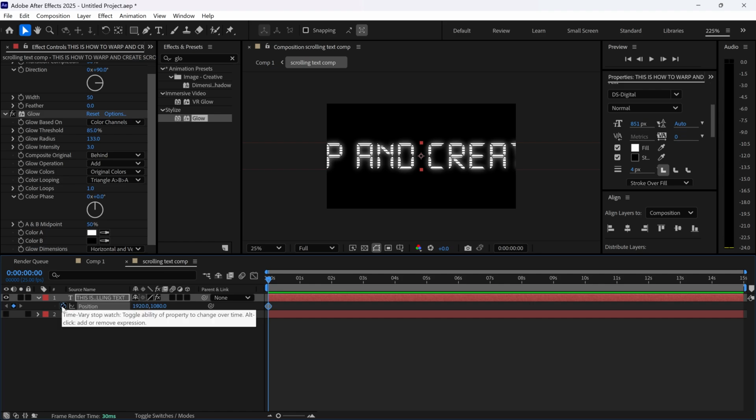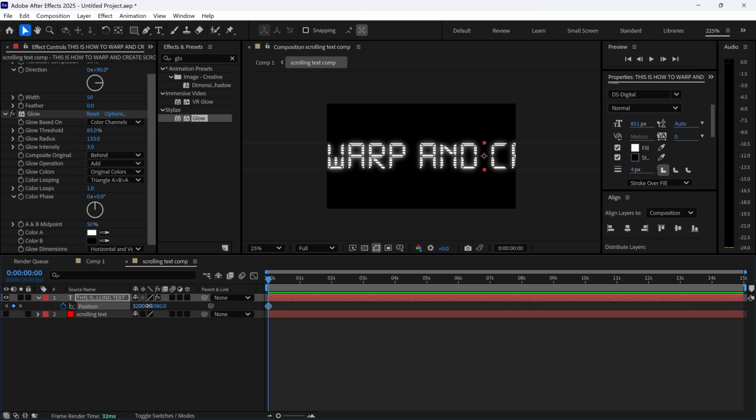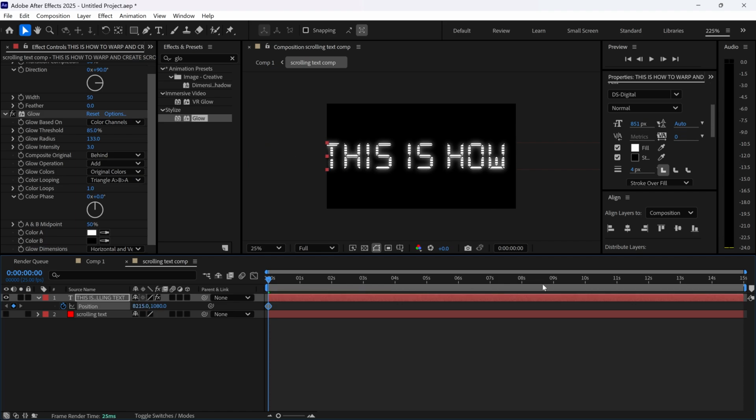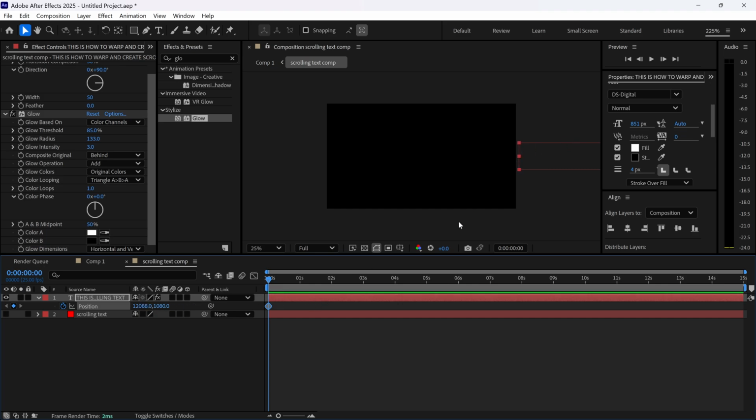And you want to set the first position at the start, and you want the text to be on the right side. So we need the first one all the way up to around 10,000, up until it touches this right corner. So this is the starting point.